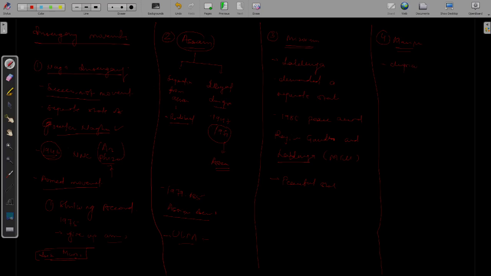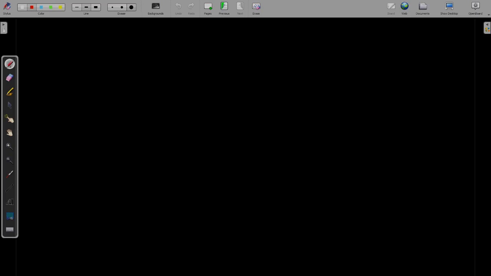Similarly, the same is the case for Tripura and Arunachal Pradesh. So we have just got a general idea of what kind of insurgent movements exist and what the causes were in the northeast region. Next we will see what has been the response of the government.